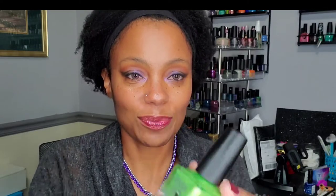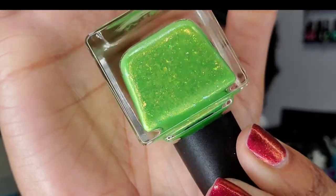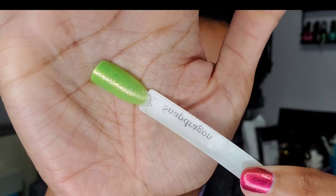The next brand I have to share is Natal Lacquer. This was a Blooming collection — I bought all of these from this collection. I do that sometimes. I'm very impulsive when it comes to polish — super impulsive with zero self-control. This is Snapdragon. Gorgeous — bright green with some shifting iridescent flakies. You can kind of see the flakies there. This reminds me of spring or summer, like it's bright grass with the sun shining on it. That's it with a glossy top coat, and here it is matted up.